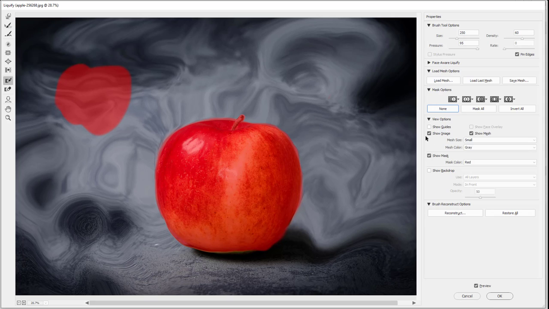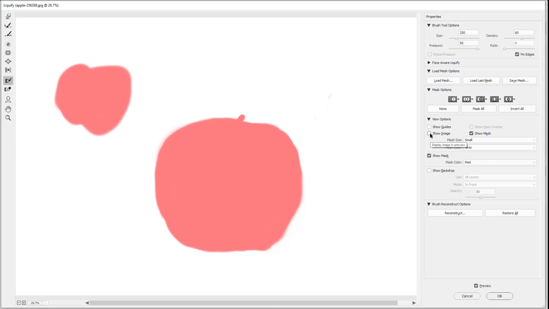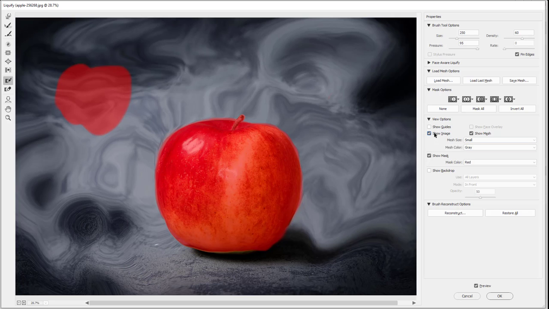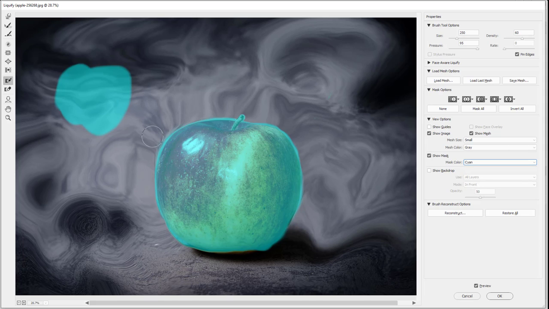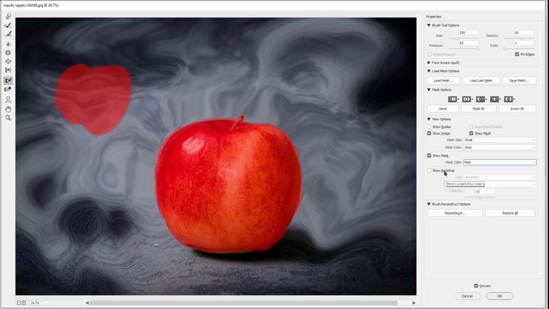Okay, under view options, you also have the ability to show the image or not. I don't know why you wouldn't want to show the image unless you're just playing around with the mesh. I think you generally need to show the image going in. You can set the different mask color, which is something I should have done immediately so that I could have been able to see where I'd missed the apple, and there's the problem spot. Because the apple was red, having red on it made it quite difficult.